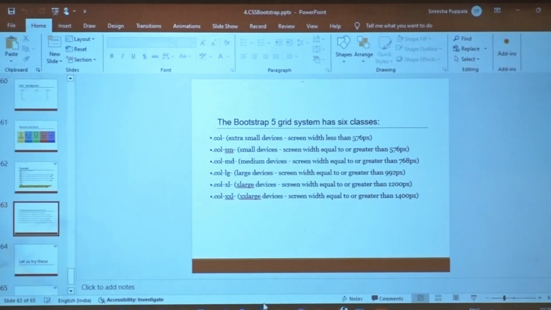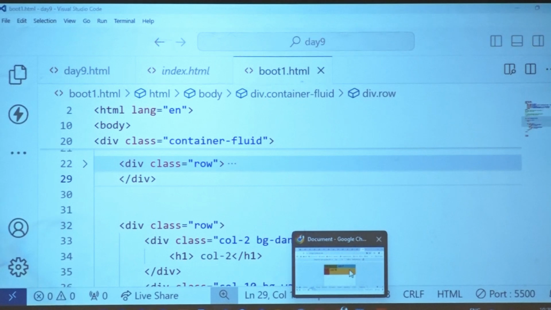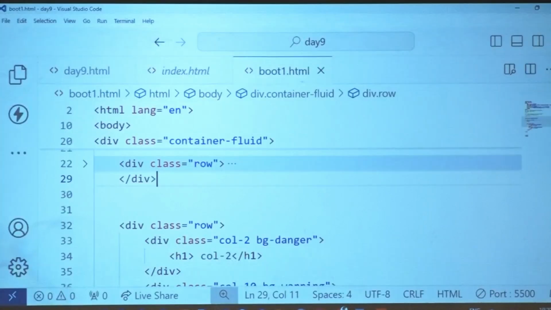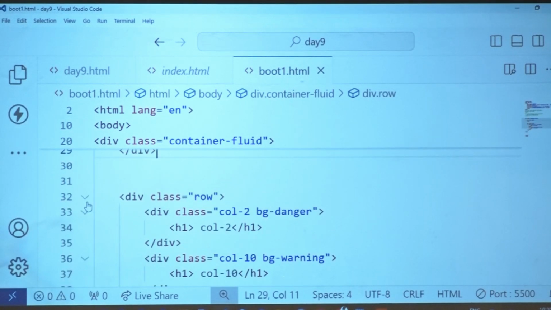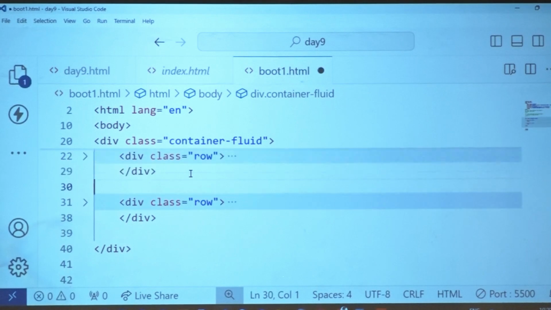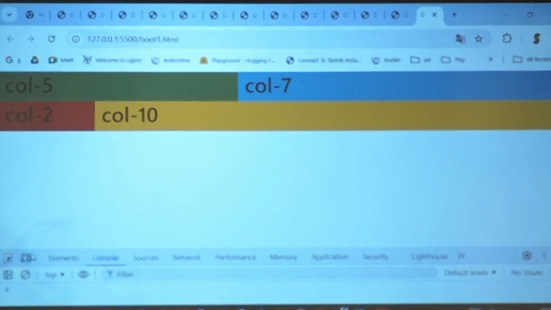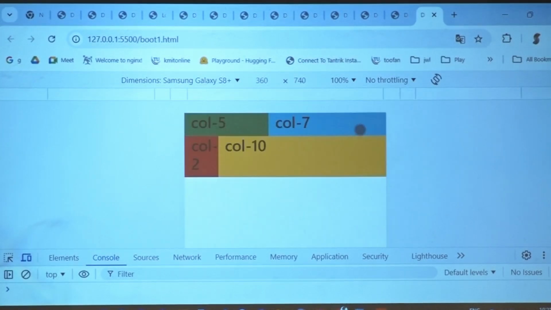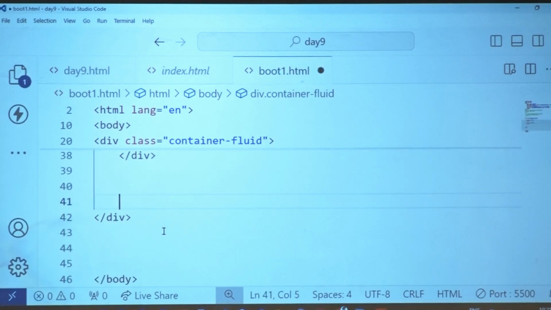Again, let us go back to our code, right? What we have seen is this. Understood? Now I am going to add one more row. I am going to collapse this row so I don't get confused. I have 2 rows, everybody. Remember 1 and 2. And remember this, whatever screen I pick, it is still maintaining 5 to 7. The ratio is still maintained. Now let's see what happens. Okay? Look at what I am doing.